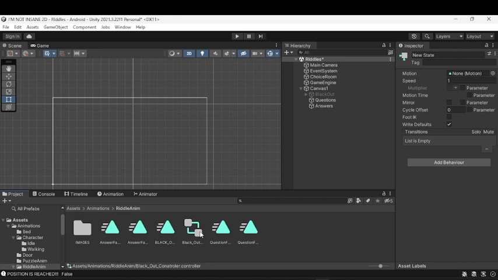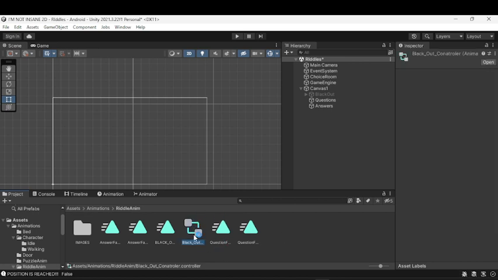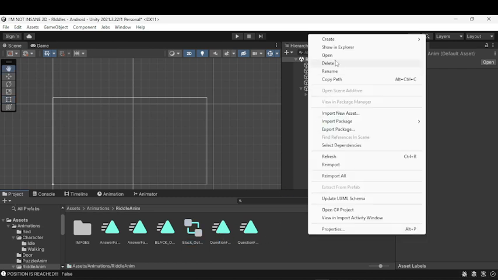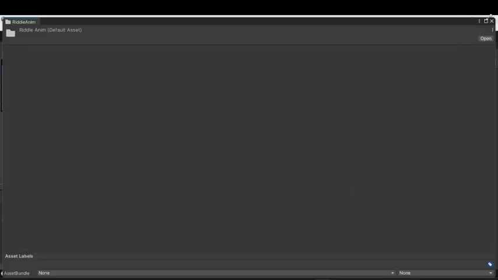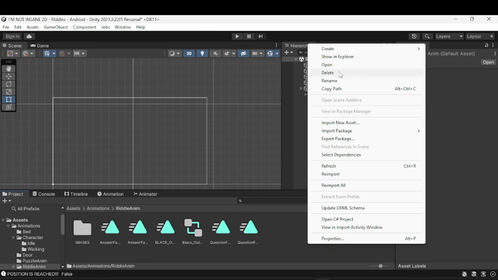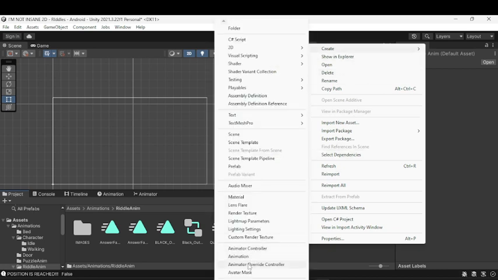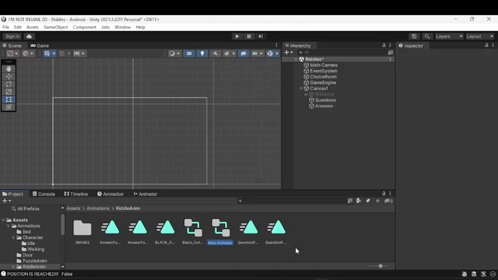The solution that I think of is to create another animator. So let's create it. Here's the animator, not the properties. Create animation controller. What's the name of this?